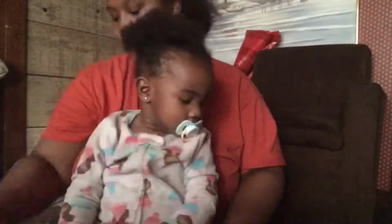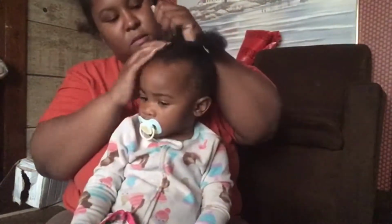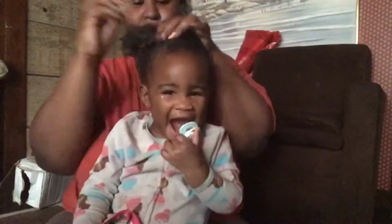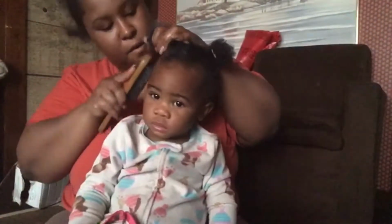So I'm going to take the same stuff I used in Leah's hair and put it in Mahlani's hair. And this also helps with smoothing out Mahlani's hair. And it makes it a lot easier to brush and put in a ponytail and work with. Because her hair is so thick, and it just moves it out a little bit more to work with.